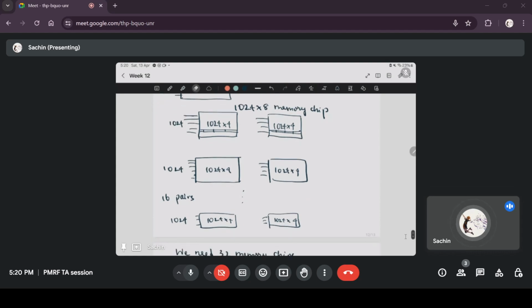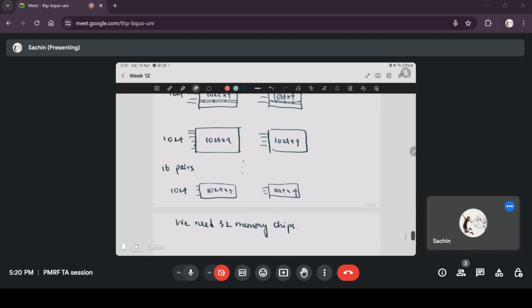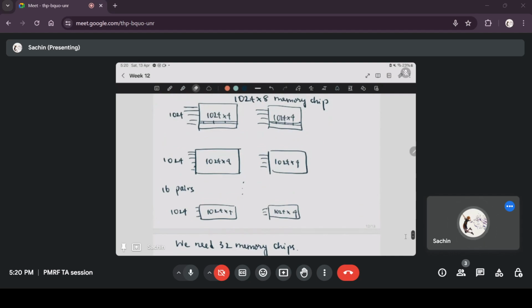So now you have to select one out of these 16 pairs. So should you get your data from the first pair, or from the second pair? Should you get it from the third pair? So you'll need address lines to select which among these pairs you get your data from.